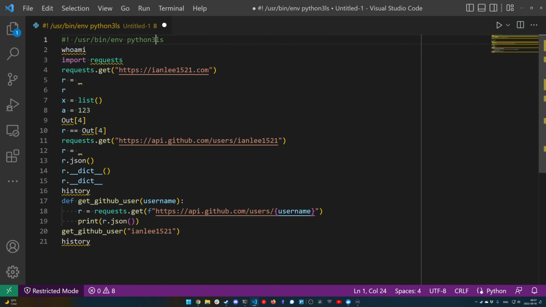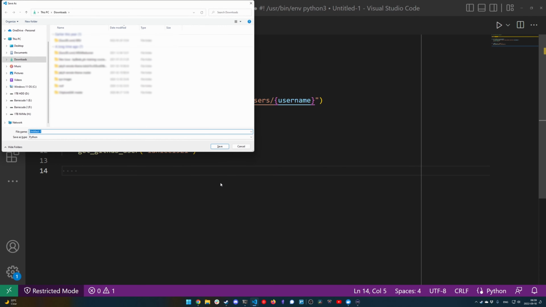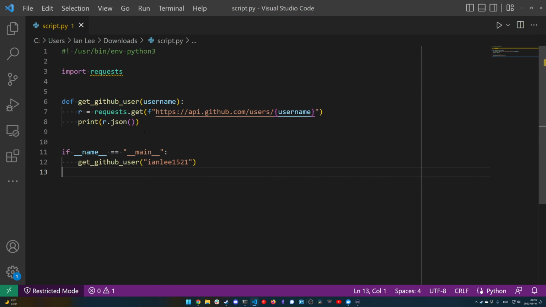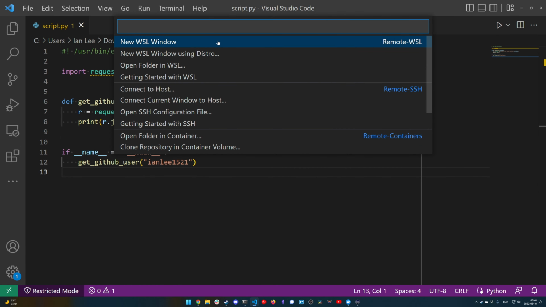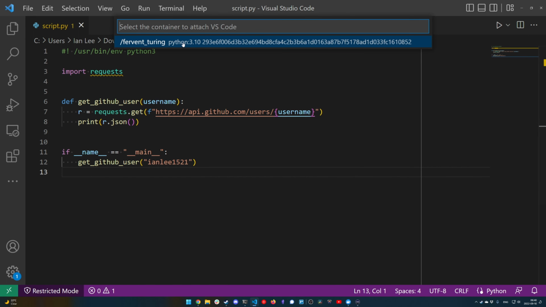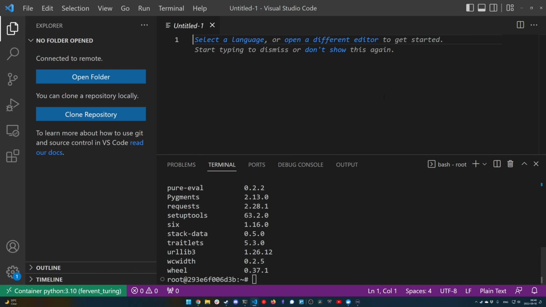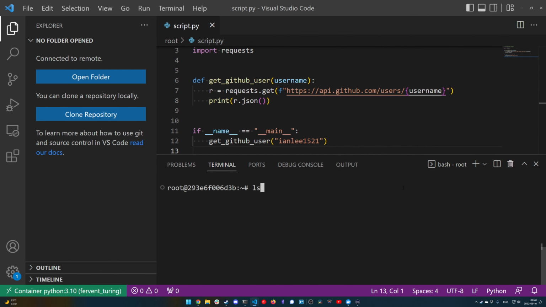At this point, we can go through and clean up some of the commands, remove things that we don't need anymore, and add some of our Python styling. And now we can save our script. Although in this situation, we actually ended up launching Visual Studio Code on our local machine and not in the Windows Subsystem for Linux (WSL) session that we had been working in before. So we'll reload Visual Studio Code into the proper container that we were running our code in, where we had installed the requests and iPython modules. At this point, we can save our script into the container.